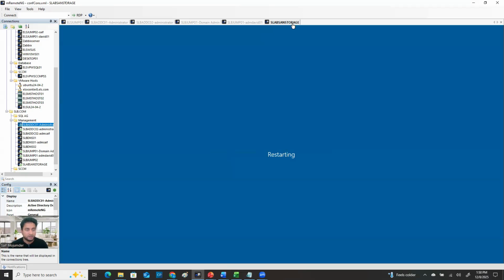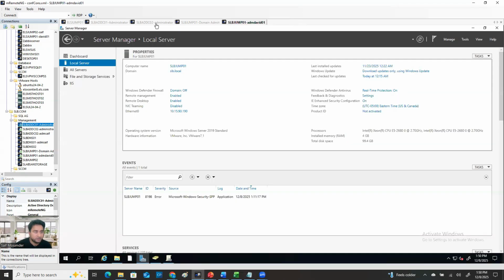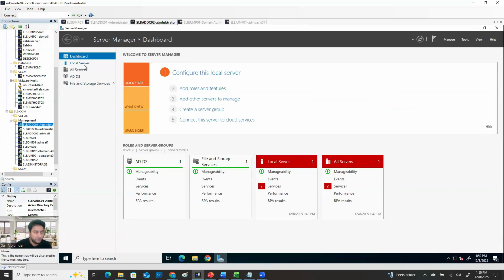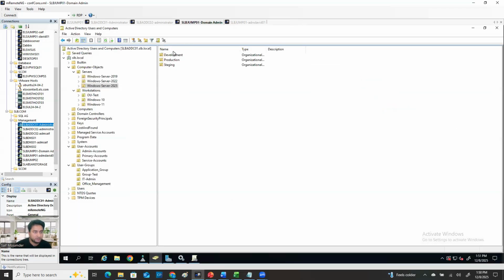Restart. I'm restarting this machine. This one will join the domain, and I'm going to check here. Okay, just refresh. You see, this one is added here. Who added this one? ADM David01. He added it. How did he add it? He's a normal user. It's not supposed to be, right? So if you want to protect against a regular user adding a machine to the domain from any one of the OUs, how are you going to protect it?